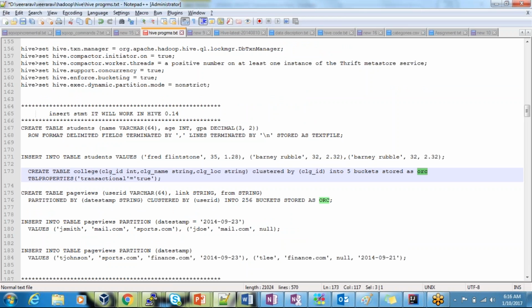Okay, ORC format is a different kind of file format, like your text file. Like we have sequence file format, we have something called RC format, row columnar, optimized row columnar. We have something called parquet format, we have something called Avro format. There are different kinds of file formats for better performance. The way they store is different, the way we retrieve is different, the compression technique they follow is different. So we will talk about the file formats after some time in Hive itself. That time we will see how it works.